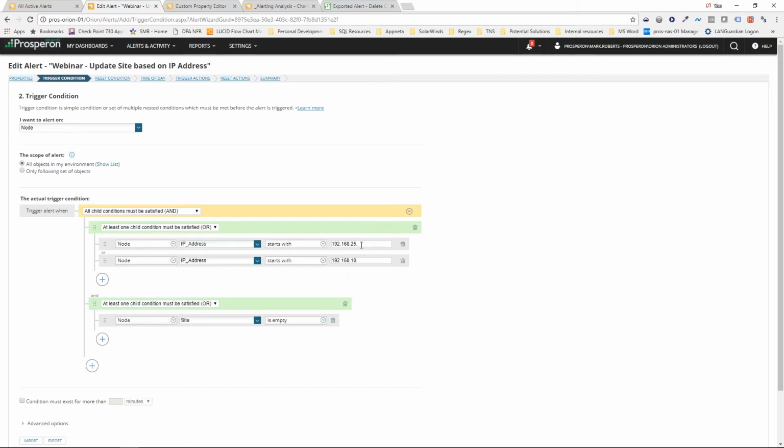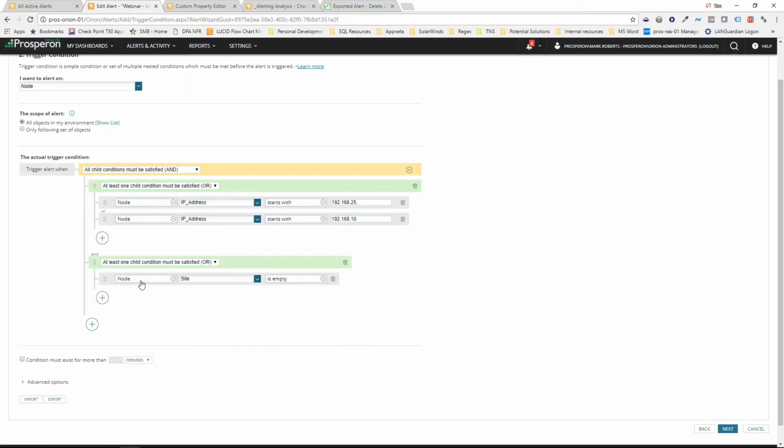And so from this, you can use the logic condition statement. And so this is starting with, it could be contains, it could be whatever is appropriate to fit this out. So from this point of view, any of those two IP addresses that appear in a node under management, we are then going to use that as a foundation. Now I've got this OR statement down here. You can see that in this case I've just got a singular statement.